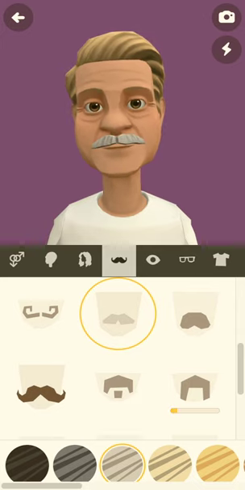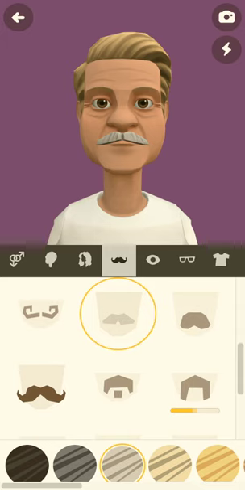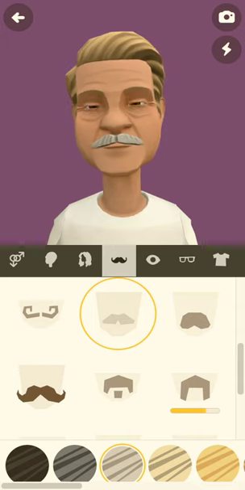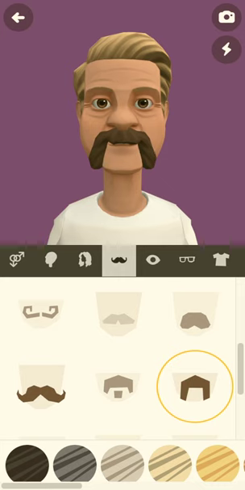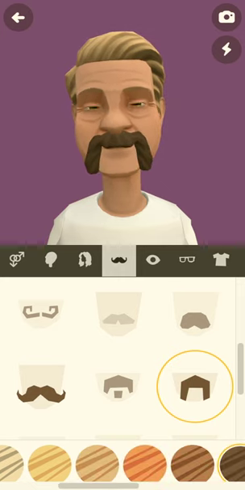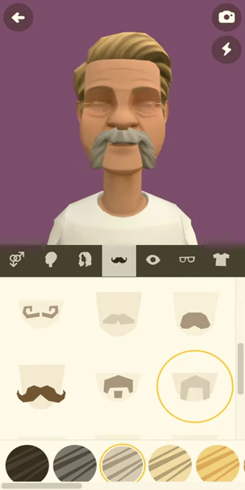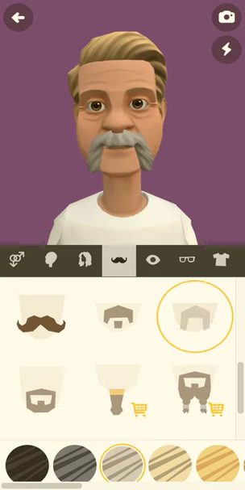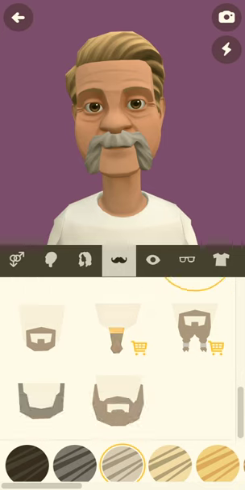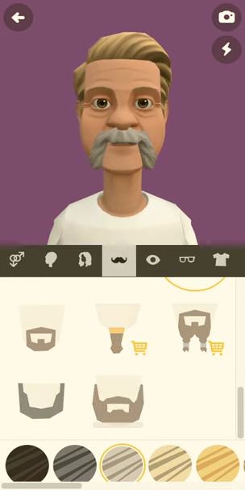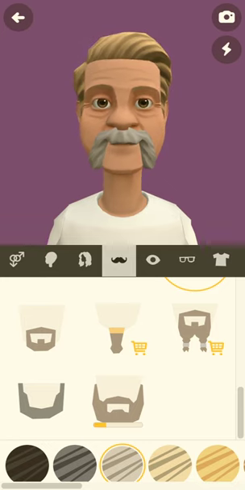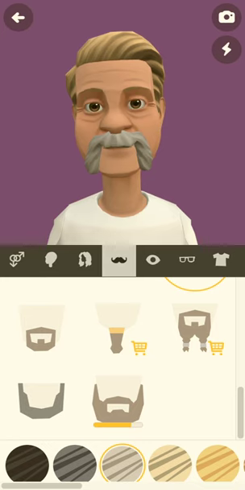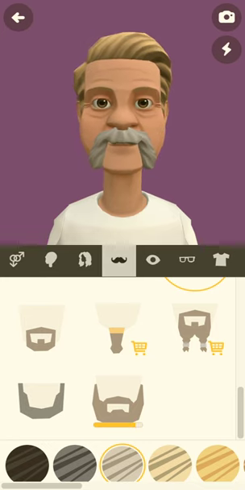So what I'm trying to say is that you have the choice of choosing any kind of thing you want. You can create your own character to suit what you want. As I said earlier on, your character must be able to depict what you want to do. If you want to do a horror video, or you want a man that is masquerade, you can create the character from onset so that you will not have any issue with them. So when you create it, you save them with a name, then you can apply them when we move to the next episode. But for now, let's move on.